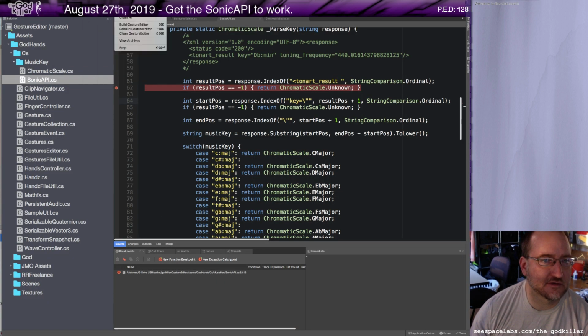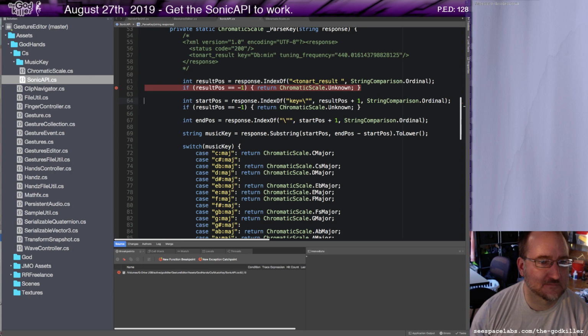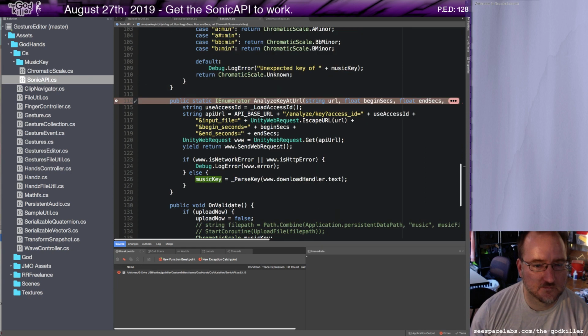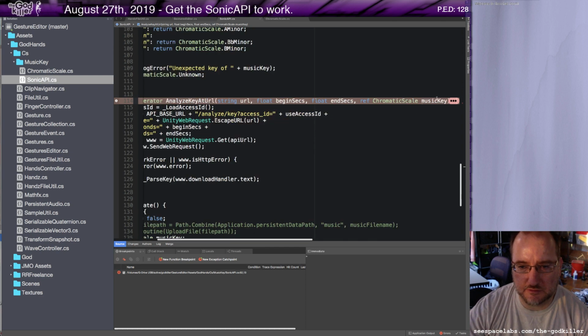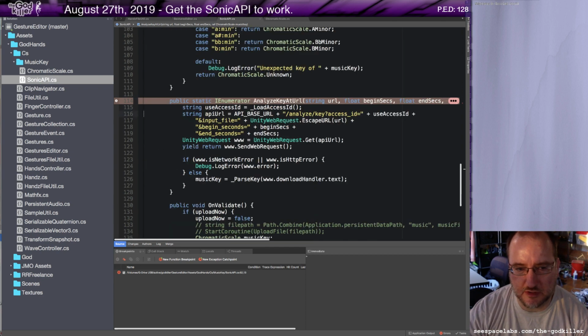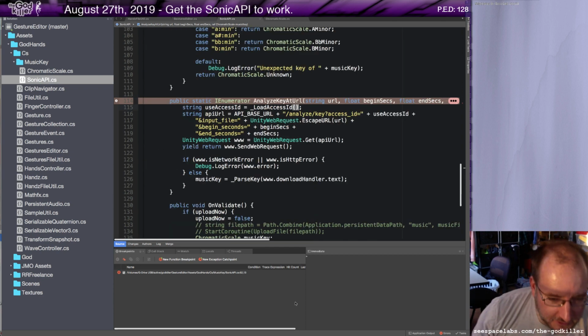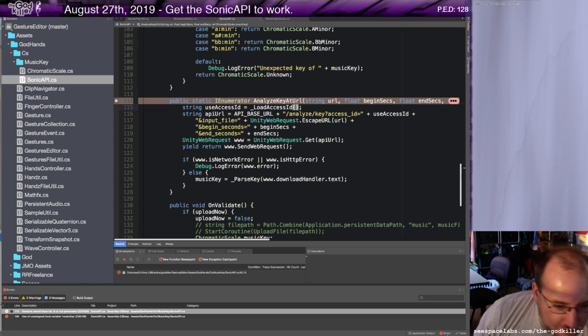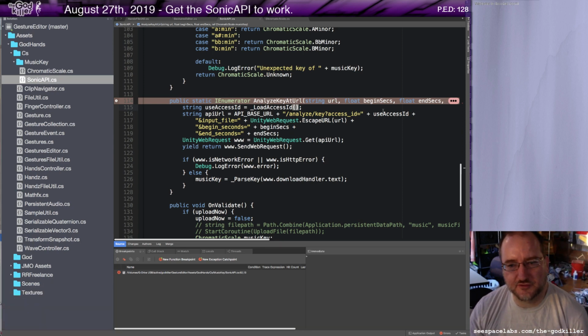Did I save? Yeah, I did. Build all. Okay. What? Show me the friggin' error. Come on. Iterators. Okay. That's fine.